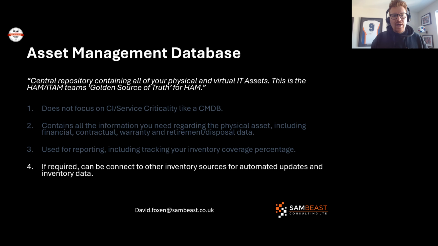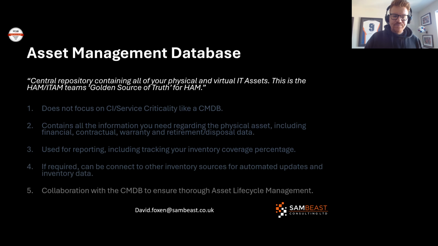And obviously, if required, it can be connected to other inventory sources for automated updates and inventory data gathering. A lot of AMDBs are built into service management tools, for example, which have their own discovery methods, but you can also use things like SCCM, Intune, JAMF. There's a whole host of things out there, Lansweeper. There are loads of other discovery sources that you can use via APIs to update your asset management database for that completeness of data and as close to 100% inventory coverage as you can.